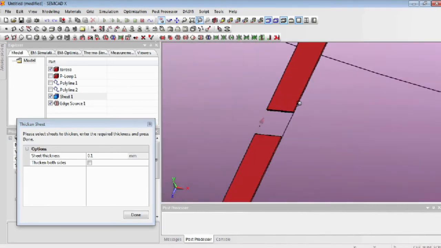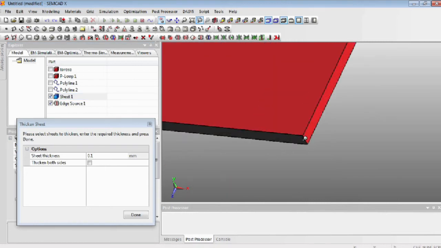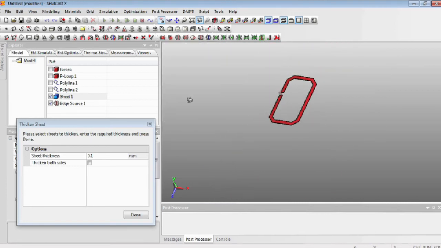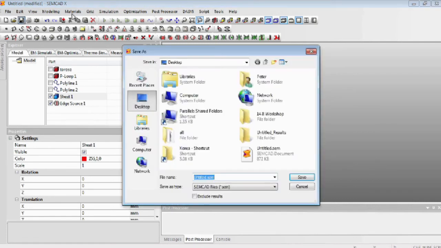And if we zoom in here now, I'm just going to hide the torso, you can see now that we've actually generated a solid object again from this structure before. Okay, very good. So I'm just going to save this at this point.